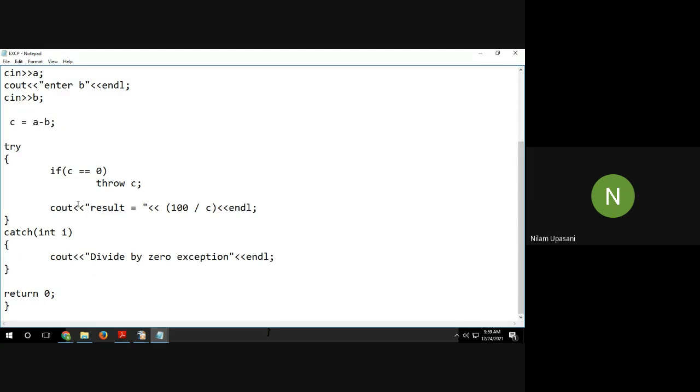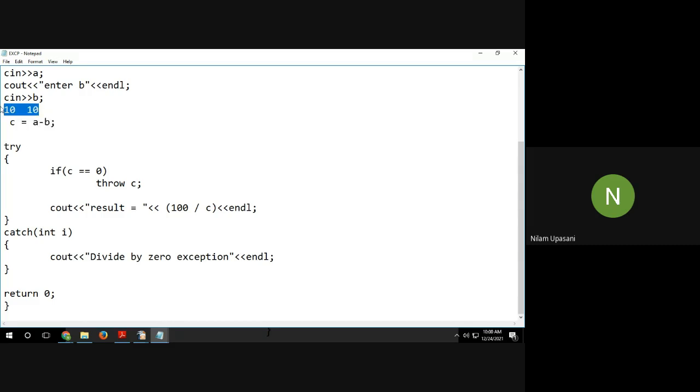Okay, now next is I want to calculate this result 100 divided by c. Okay, ये मुझे display करना है calculate करके. Now in this case if value of c is 0, in that case certainly this is exceptional situation wherein the program will abnormally terminate. अगर मैंने वो exception handle नहीं किया तो इस situation में अगर मान लो ये यूजर ने क्या enter किया है, a is equal to 10 and b is equal to 10. Okay, a is equal to 10, b is equal to 10. So what will be the value of c?